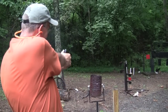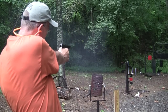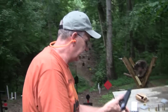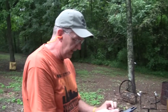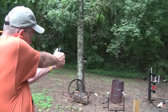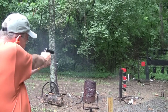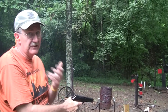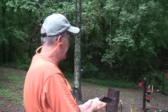I heard that one. Let's see if we can hit one of those tree limbs. Hit one of them. Again, it's not a very heavy bullet, and it's trucking, 85 grains. It's trucking really fast, but still, if you have a light bullet, it's not going to just knock steel around too badly. Let's try it again here. Not too bad. You've seen some 115 grain 9mm not do that well, haven't you? Right here at the compound.